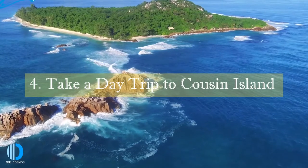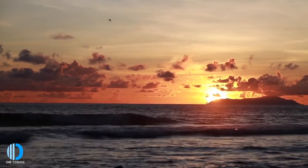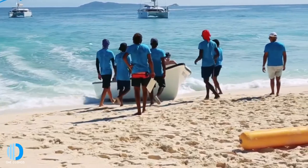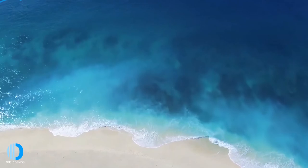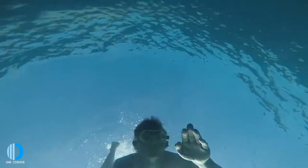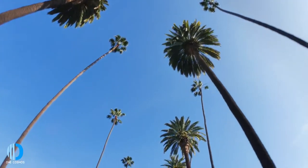Number four: take a day trip to Cousin Island. Cousin Island is also the world's first carbon-neutral nature reserve. The island lies about two kilometers from Praslin Island and you can organize day trips through local tour operators. Once you arrive on the island, one of the reserve's wardens will take you on an approximately 75-minute tour, sharing details about the island's unique ecology. The reserve also encompasses breeding grounds for lesser noddies, fairy terns and tropic birds. You can explore caves, bask on beaches with wonderful swimming and snorkeling opportunities, and see diverse flora and fauna such as carnivorous pitcher plants, coco de mer palms, millipedes, slugs and snails.